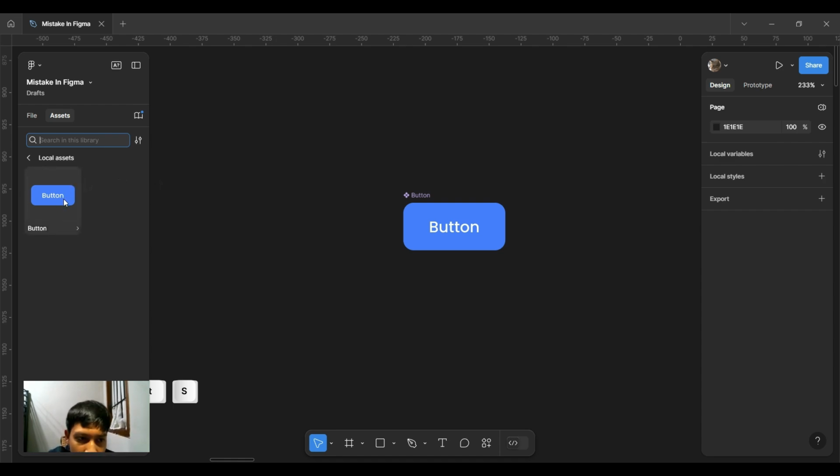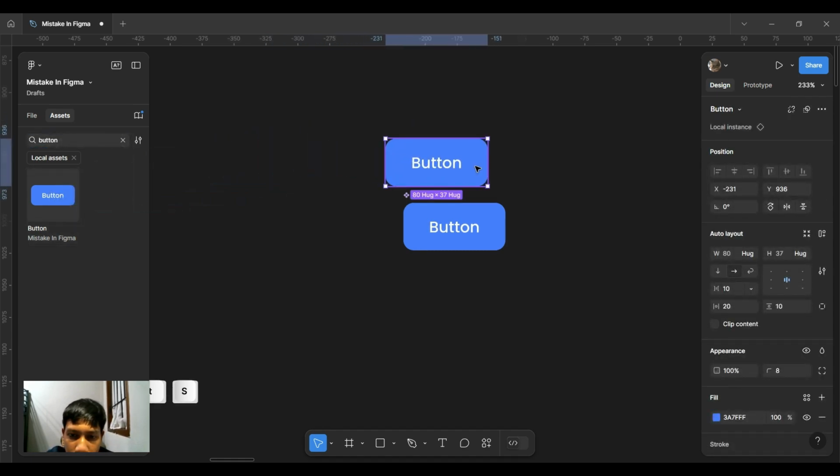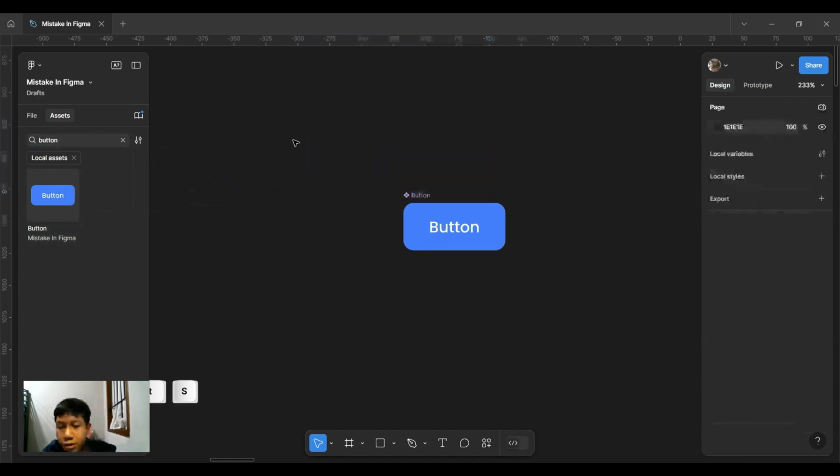Here it is. So I'm gonna type button, and it's going to be like this. Okay, see. If you're making a component, it'll make it easier, but don't forget to name it also, just like before.